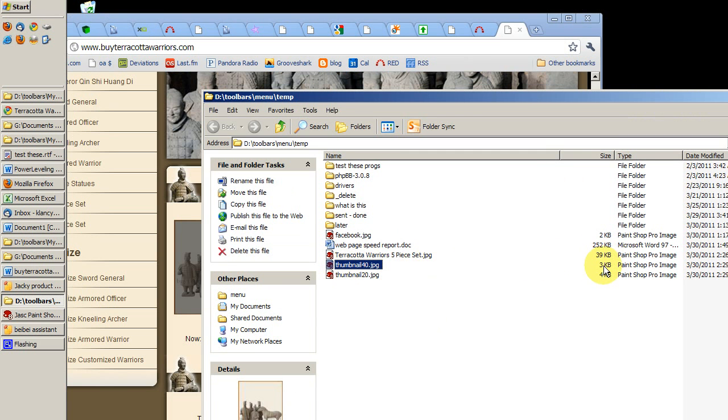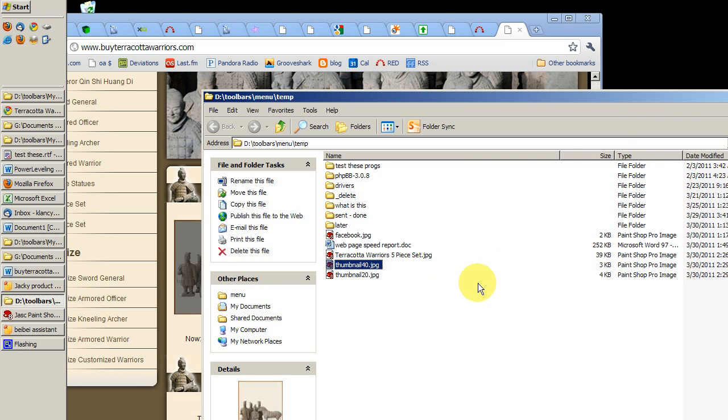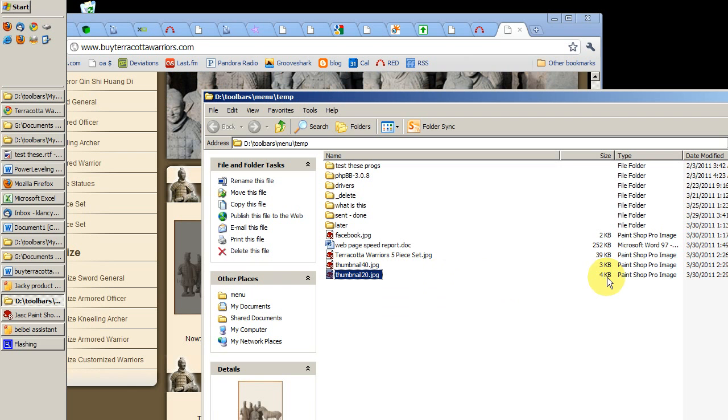I'm down to 3 kilobytes. That's a savings of more than 90%. And that means that if somebody visits my web page, as far as that one image goes, it's loading 90% faster. At 20% compression, it's at 4 kilobytes. Only 1 kilobyte difference, so hardly any difference at all between those two file sizes.